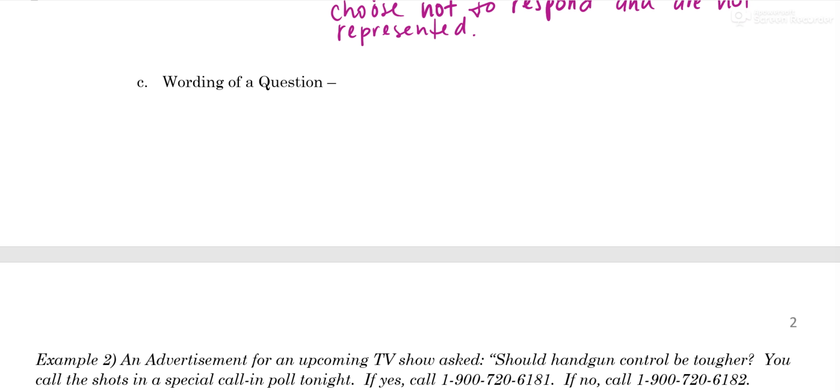So, for example, if I wrote down on a survey, every year, trash kills cute little baby seagulls on the coast of, I don't know, Germany, whatever, I'm going with this. Do you think you should recycle? Okay, well, I'm giving you that little tidbit of information about cute baby seagulls that trash is murdering right now, and then asking you if you should recycle. Because I've worded the question that way, I'm really just asking you, hey, do you think you should murder cute baby seagulls? And most people are probably going to answer no, just because of how I've worded the question.